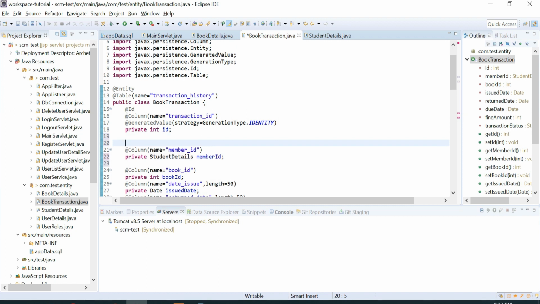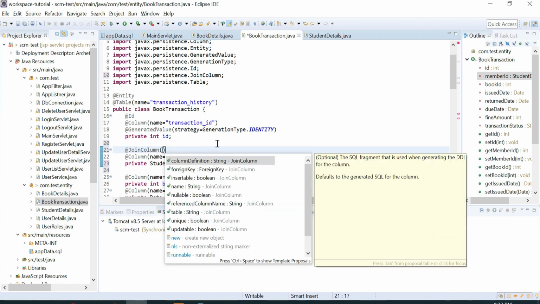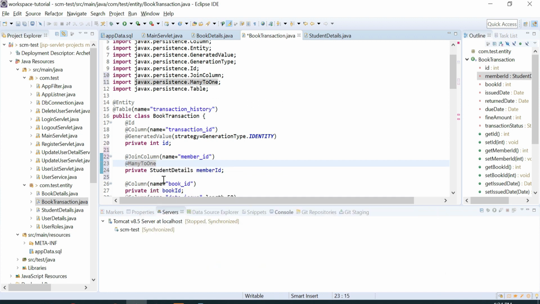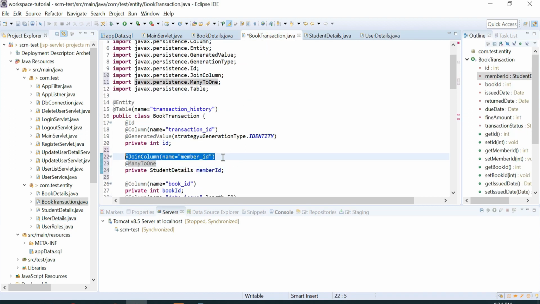Here my book transaction will have many entries with respect to the student. So I will take the join column. Here I put student ID, member ID, and I will declare it as mapping type many to one. So for one student ID, many entries will be there.